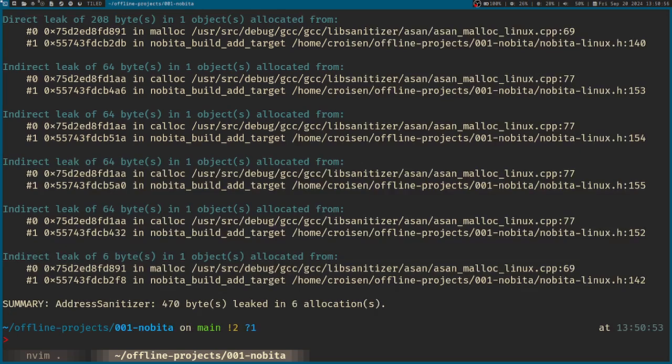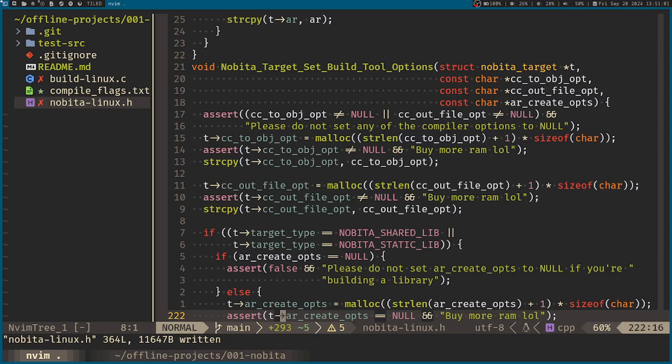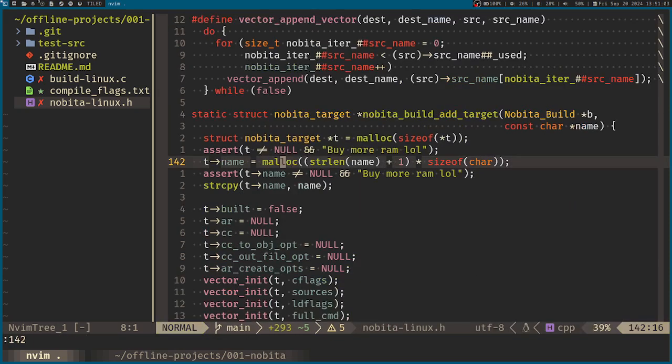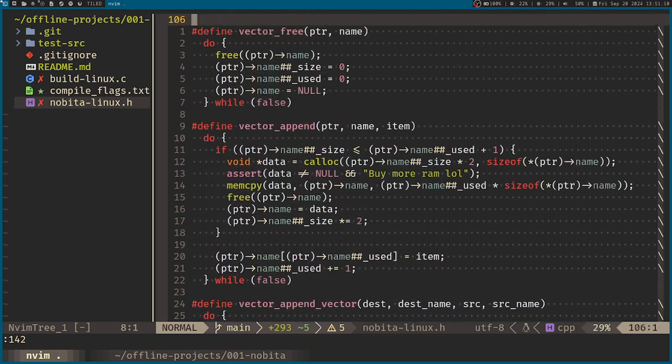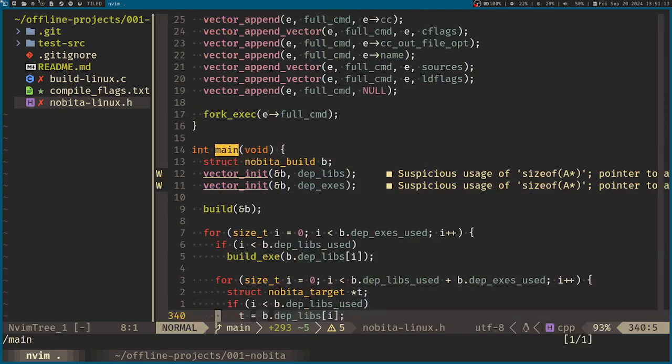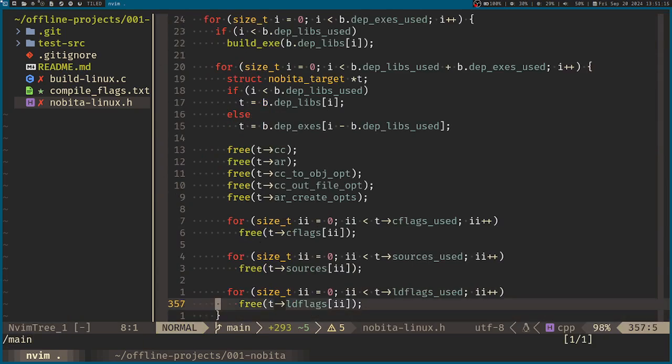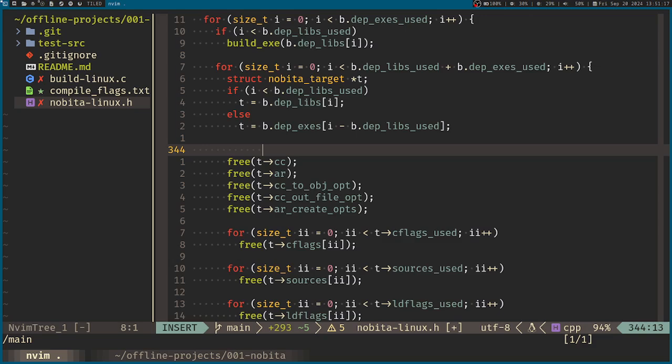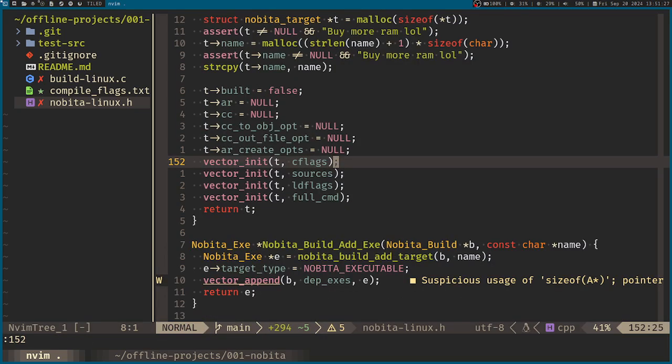Leak. 142, 152, 155. Did it not read the name? I'm pretty sure it did. Oh no, it did not. Hold on.